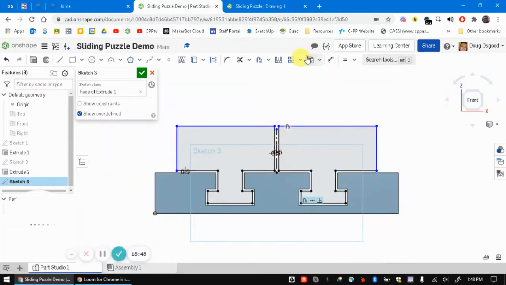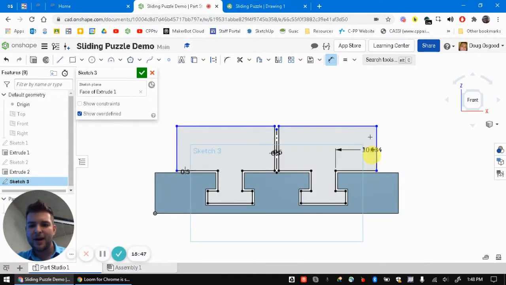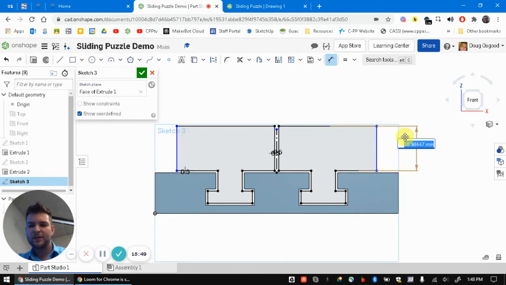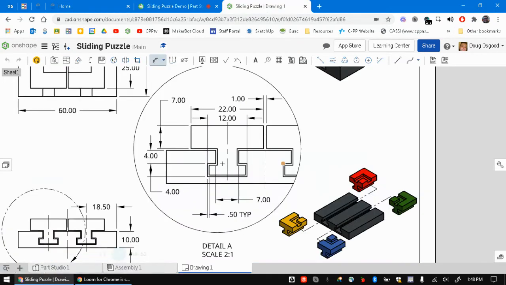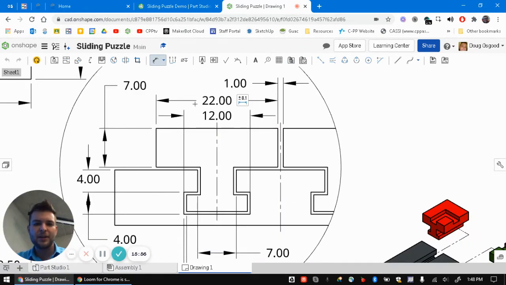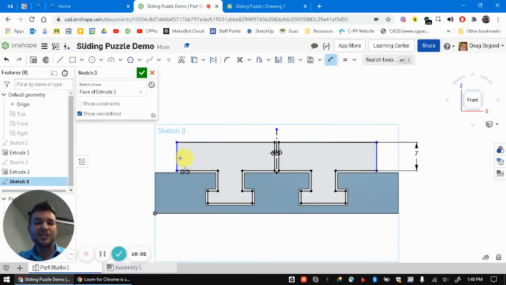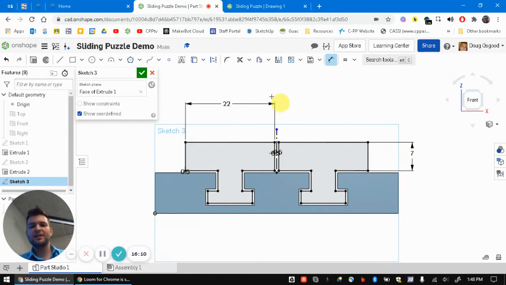And we see right here, 7 millimeters from the bottom to the top. I'm going to slide right in, dimension that, bottom to the top. We're going to say 7, enter, 7 millimeters. And then I also need to know how far it is to the outside. And look at this, 22 millimeters from this line to this line. Because we set those as equal, if I just dimension one side, 22, watch, the other side's going to change also. Boom, nice and even.